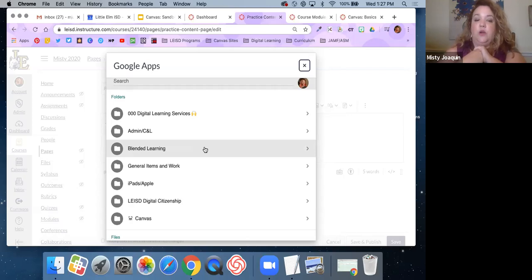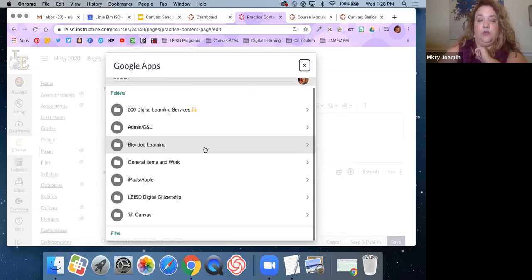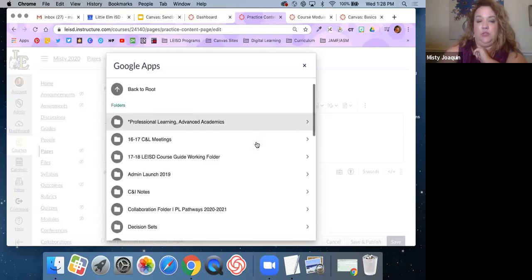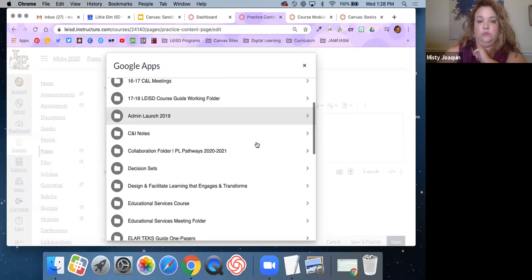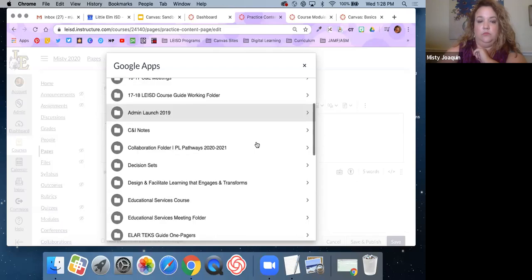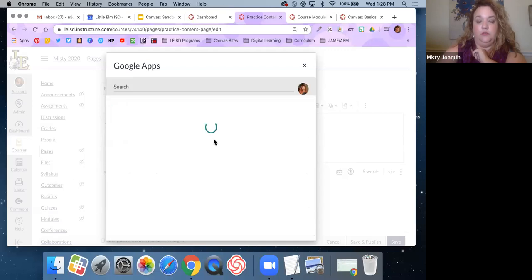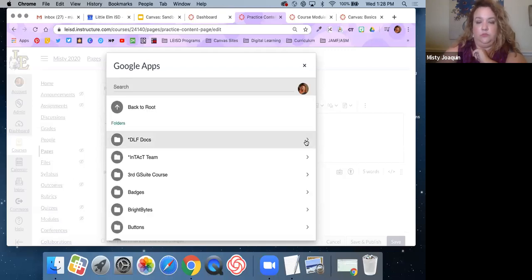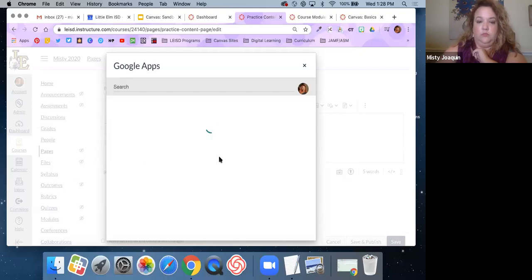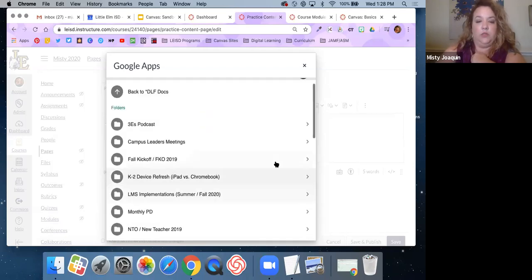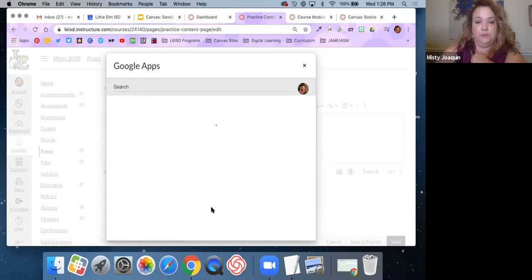So for those of you who were Google Classroom users, I want you to see how you can reuse anything you've already made in Canvas. So I'm going to go find a Google slide presentation, and I'm going to embed that into my page. Maybe if I go to the right folder. And by the way, guys, this is searching my entire drive. And if you know the name of it, you can also search by name, just so you know. I'm going the slow way, but if you know the name, you can type in the name and search for it that way.